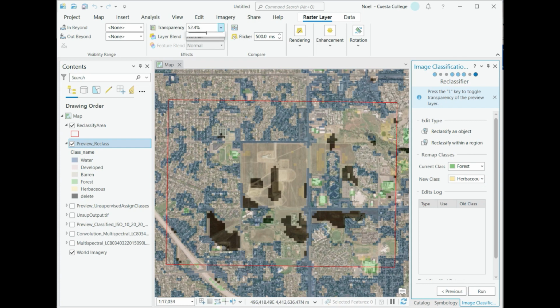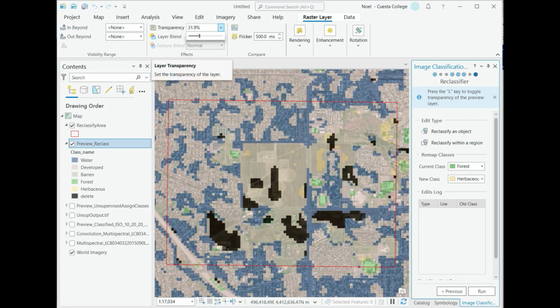So I am having a harder time seeing that. So I'm going to make it a little less transparent. There we go. And so then in the remap classes section, so we already remapped these. So now click in the map and draw a polygon around the pixels that we want to change. So let's reclassify within a region.